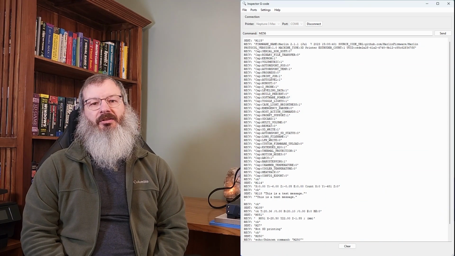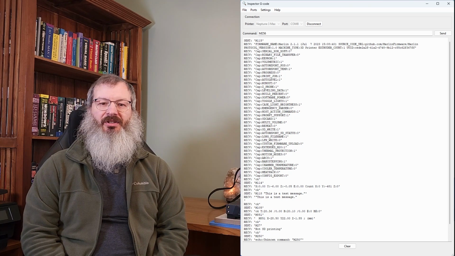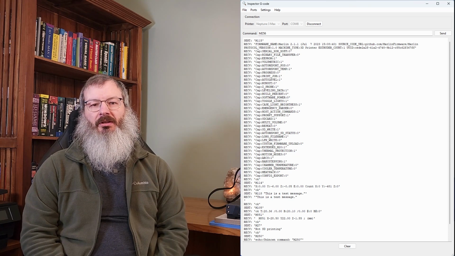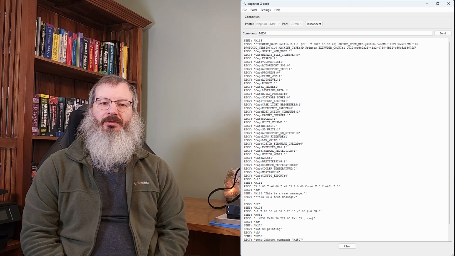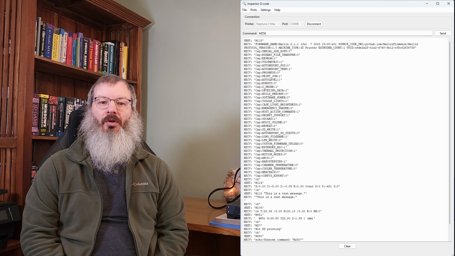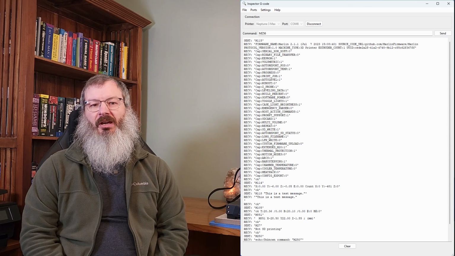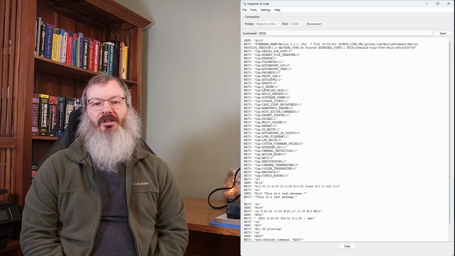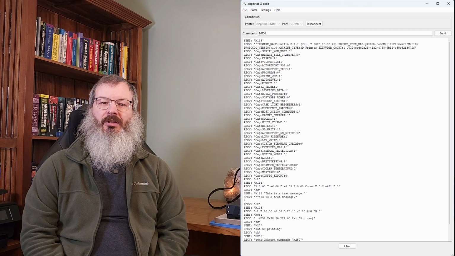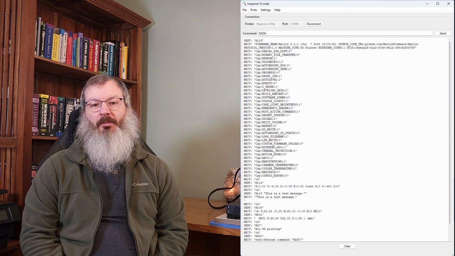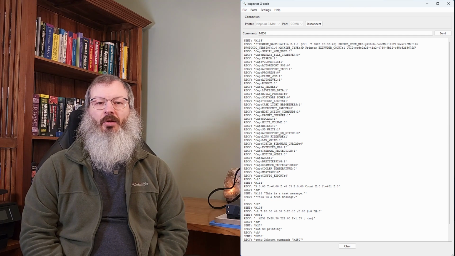Today, I'm happy to introduce the latest utility in the BedLoveler 5000 software suite, Inspector G-Code. This is a fairly simple utility designed to make testing how your printer responds to G-code simpler. Unlike similar tools that have a lot of features and are constantly querying your printer for temperatures, positions, and other status information, Inspector G-Code only sends exactly what you type and displays the entire response from the printer. Inspector G-Code is primarily intended for utility developers and hackers who need to understand low-level details about how to communicate with their printers.